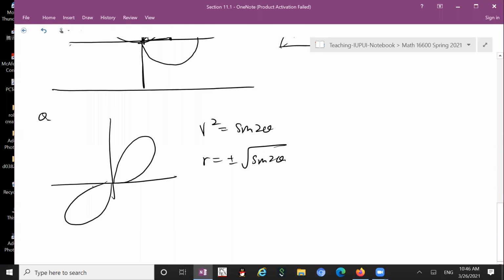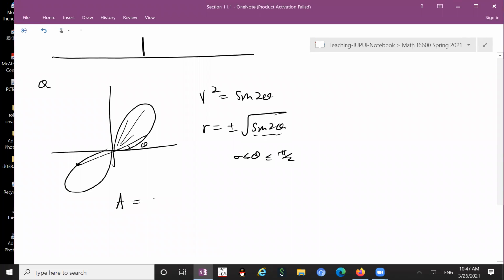Now you can express it like this one, sum up, right? So how do you get the other piece? The other piece is because r is negative, right? So for every angle, let's see, when is sine 2 theta going to be positive? Otherwise, it's not defined. So when theta is between 0 and pi over 2, then sine 2 theta is positive. So when theta increases from 0 all the way to pi over 2, you get this whole loop. And how do you get the negative part? The negative part is because r could be negative, so you draw the other side also. So theta from 0 to pi over 2, and this equation gives you two loops.